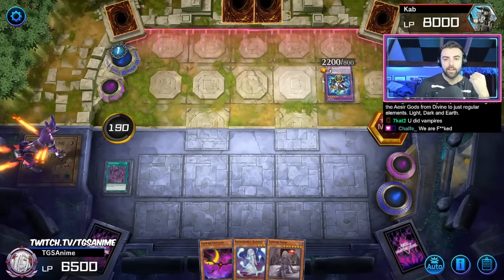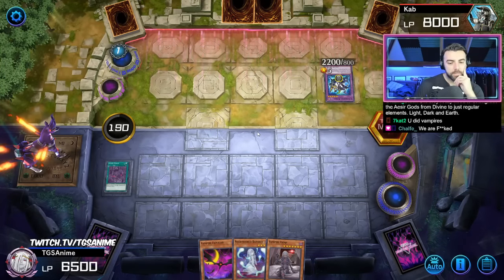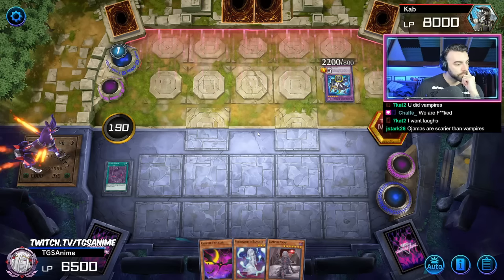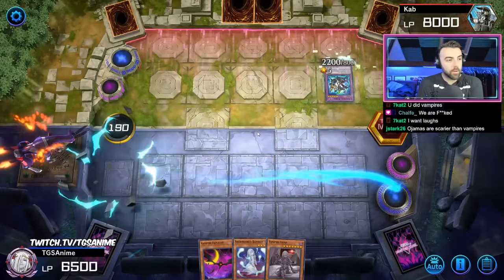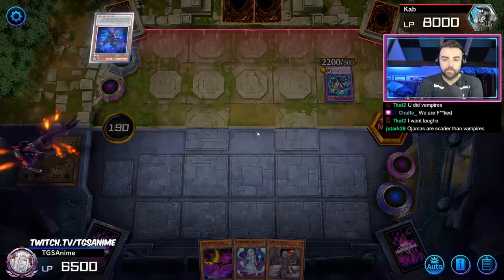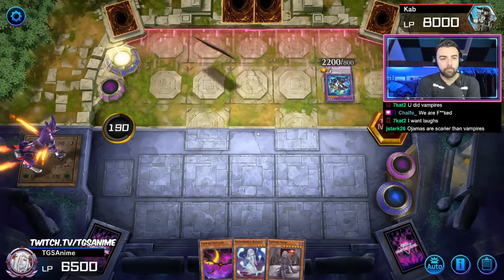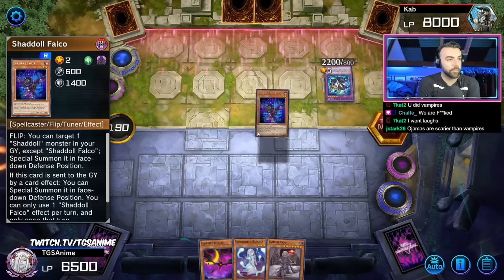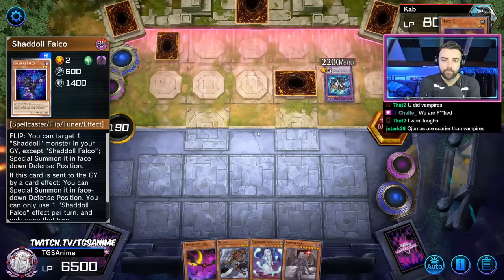Yeah, we're... oh, look, a Winder. I get one special summon now. Oh, Jammers are scarier than vampires. You know what's actually scarier? Moki Moki. Moki Mokis are pretty dark when you look at some of the artworks that they appear in. They're standing over treacherous trap holes and things.